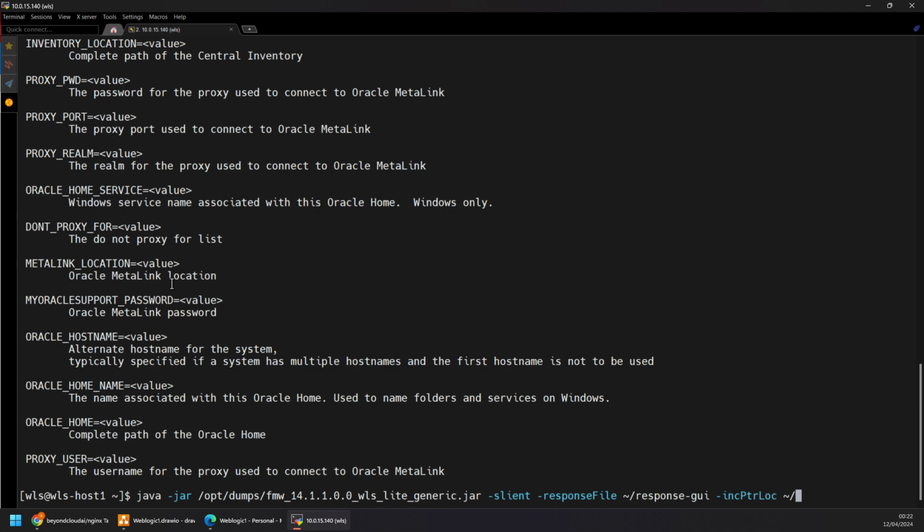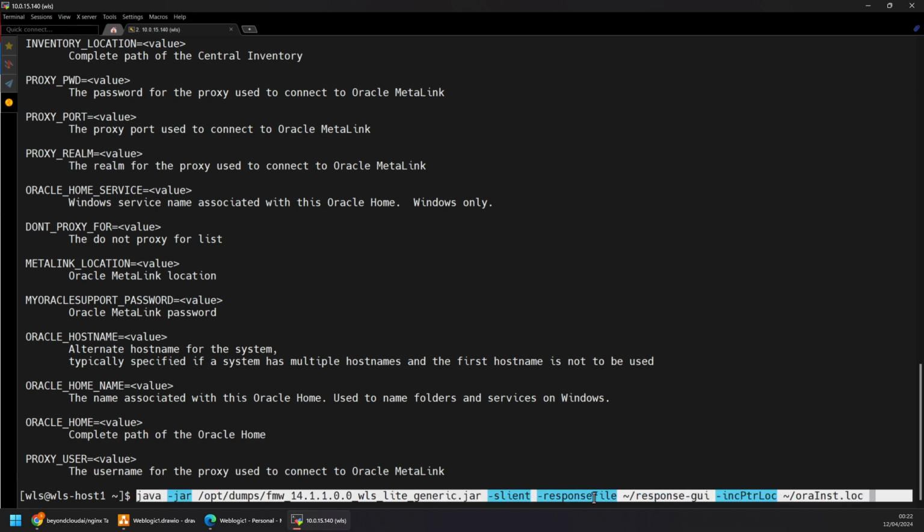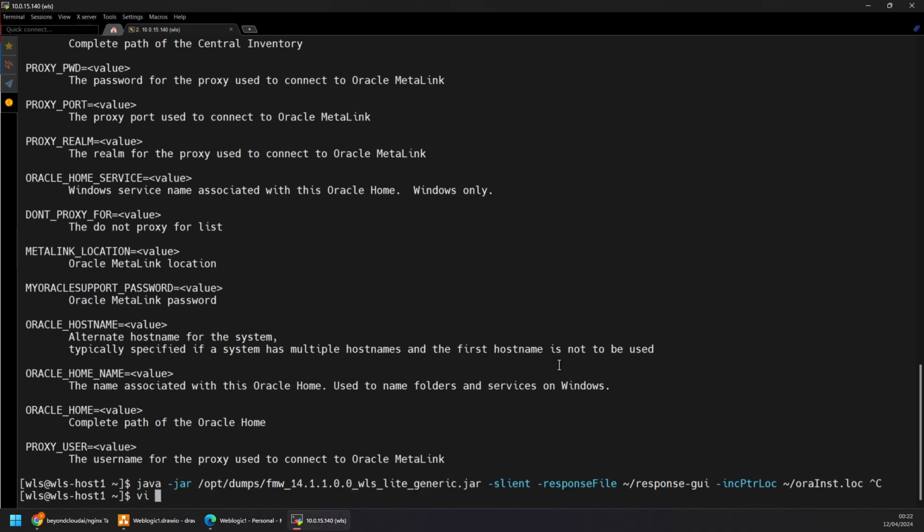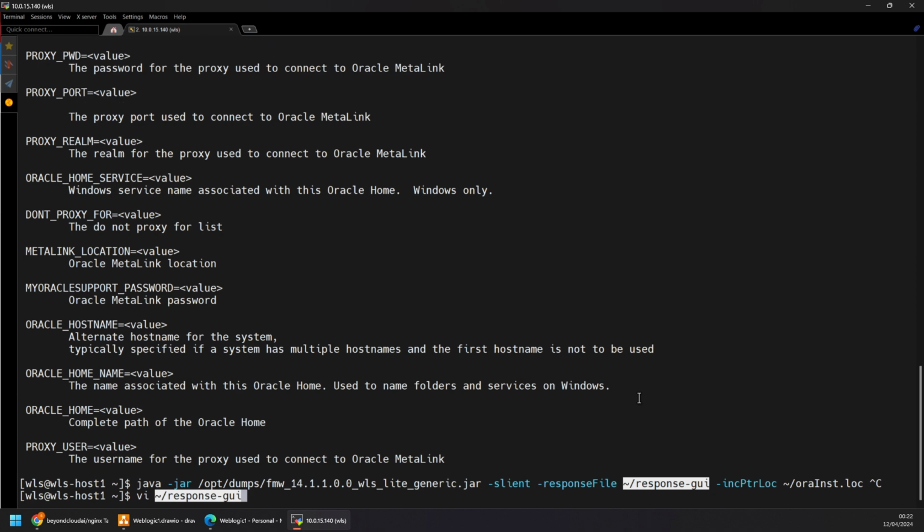Give the location of this file, which is ora_inst.loc. So this is the complete command which you are planning to execute, and this will be the command which is going to install without asking for your opinion, because all these items will be taken, as we have discussed earlier, from your response GUI file.